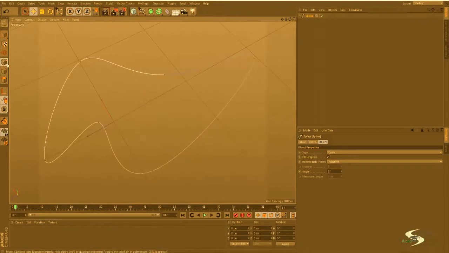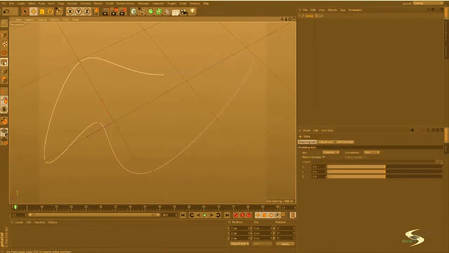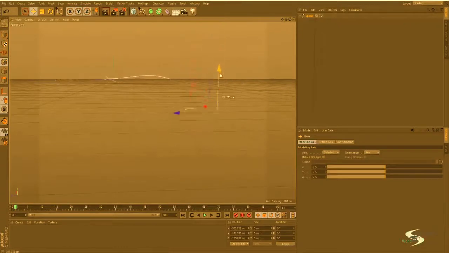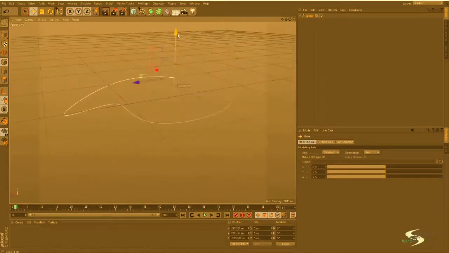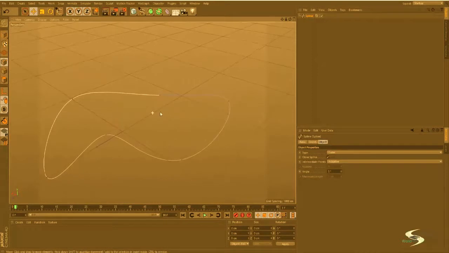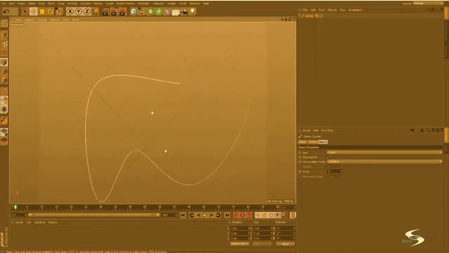Since right now you can see we're in the point mode, you can go in, press E, and take these points and then start moving them around. You can also move them around in 3D, like this, and they will move around the way the cubic spline says they have to. So this is now our shape.